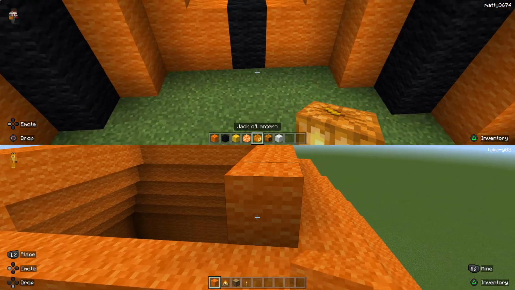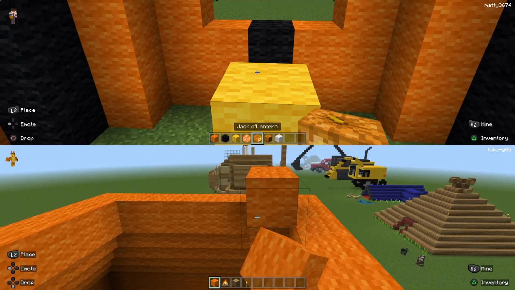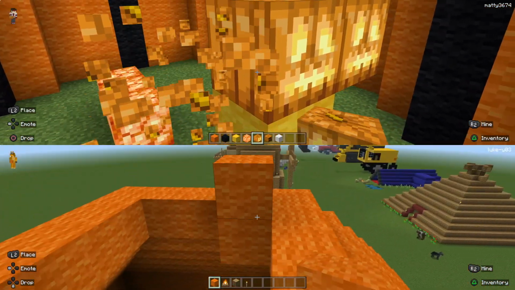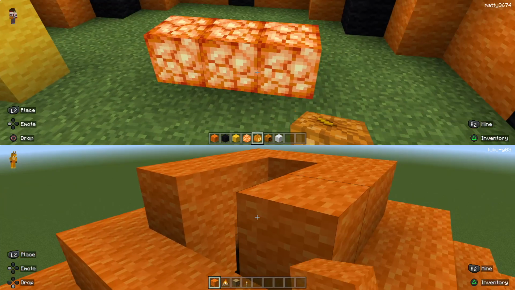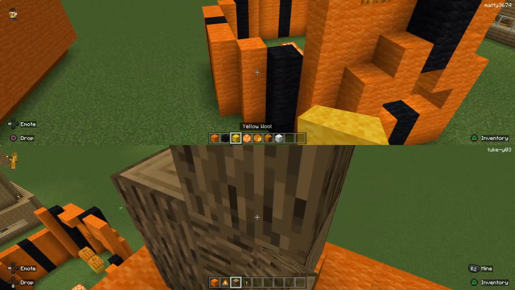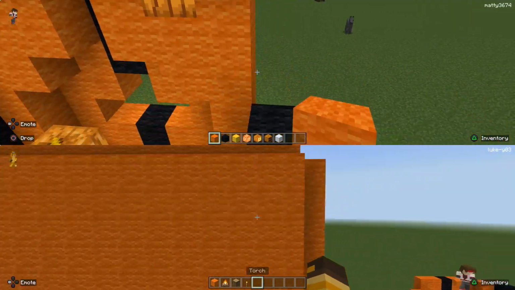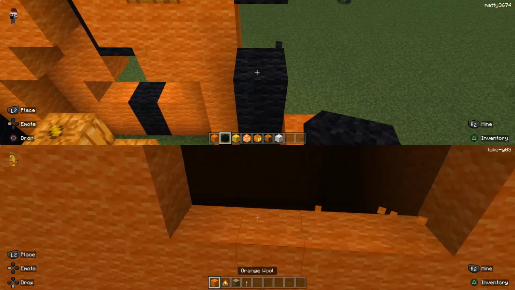What I want to do is, I want to go this way. Not quite. Yep. That'd be that. I'm going to do, I need to do that. Shaping back up. There we go.